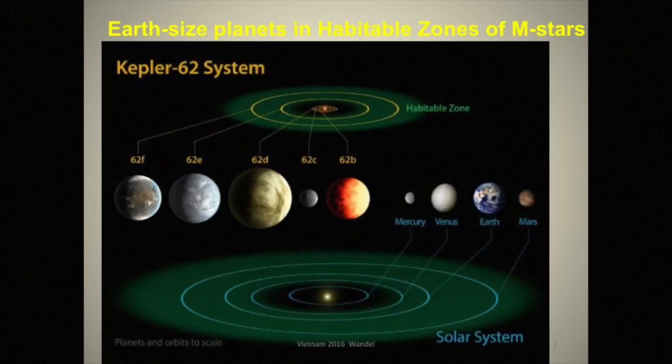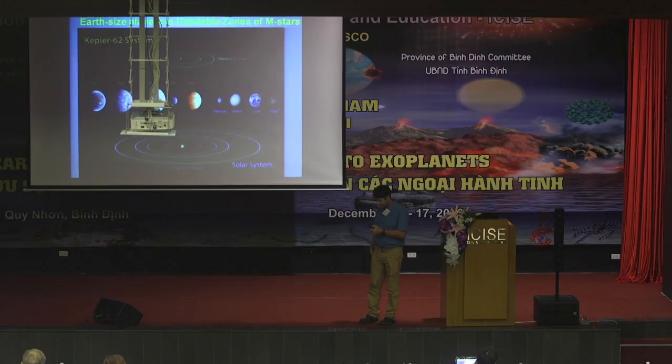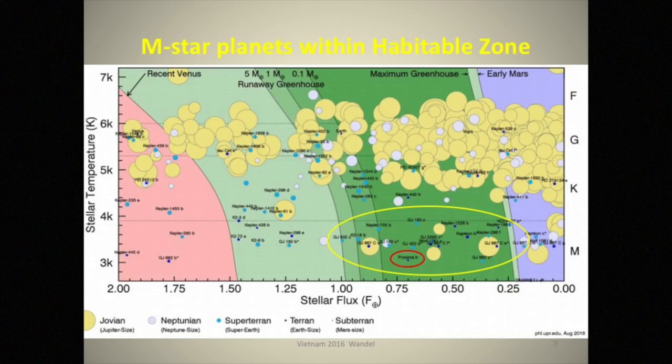So we have discovered many systems like this that have an M-dwarf or K-dwarf in the middle, and therefore the habitable zone is smaller than what we have in our solar system. We have also seen this figure already many times, but this is different because I circled Proxima b, and also all the red dwarf, M-stars and somewhat K-stars. Earth-size planets, there is a number, not as many as Jupiters, but this is our observing limitation right now. But in the habitable zone, there is a number of Earth-size planets, and all of them are around M-dwarfs. This is an M-dwarf region.